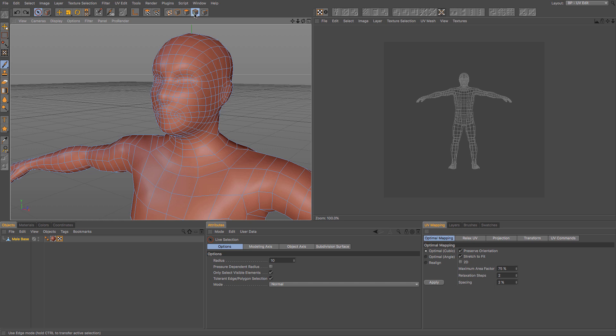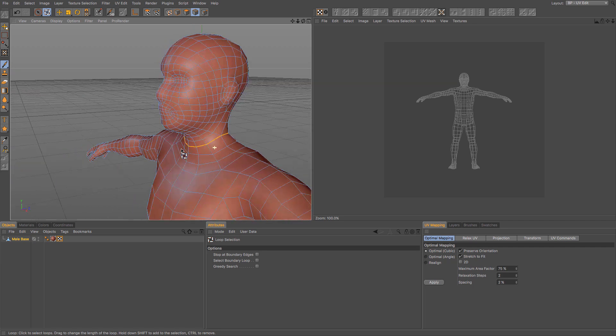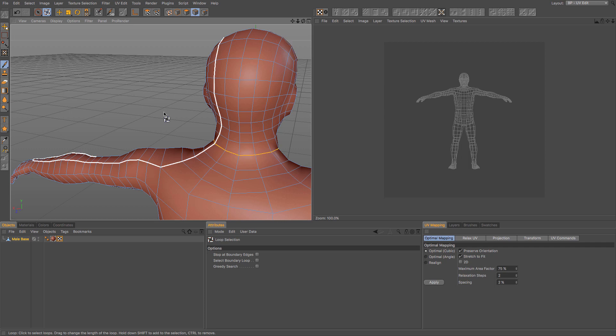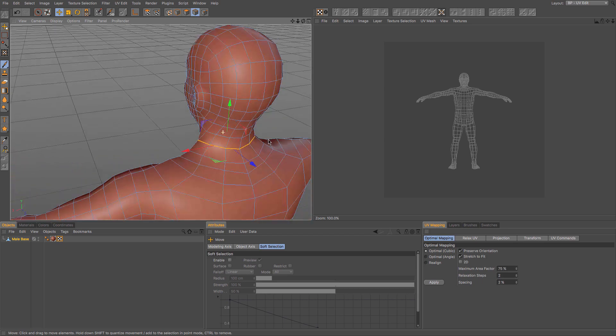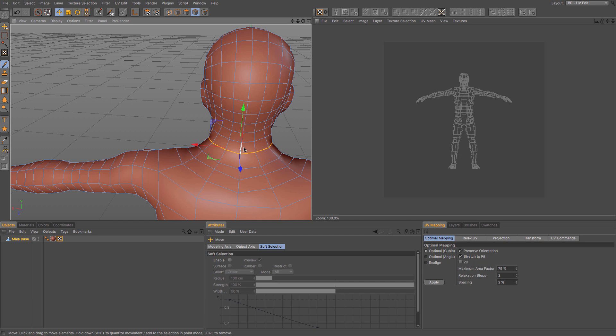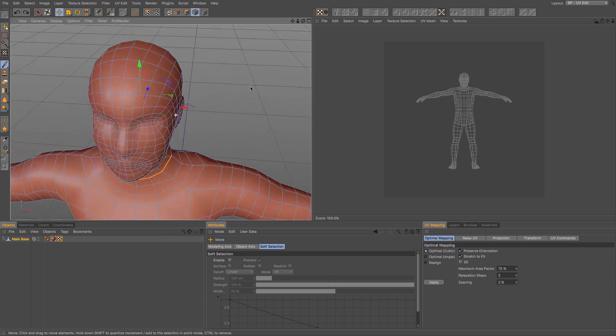Then I need to use my edge tool to select where I'm going to cut. I'm going to cut there — that says this is where I will cut from, this is a separate edge. You can't unwrap something that doesn't have any edges. Imagine a cardboard box — you've got to think it's got to splay out and split at some point. Most people quite rightly will choose the back of the head. I'm going to shift-select there and then shift-control-click, and that gives me a line all the way down to that particular area. It will look like someone has a seam on the back of their head and has ripped their skin off from the round of the back — a bit of a grim analogy, but that is what we do.